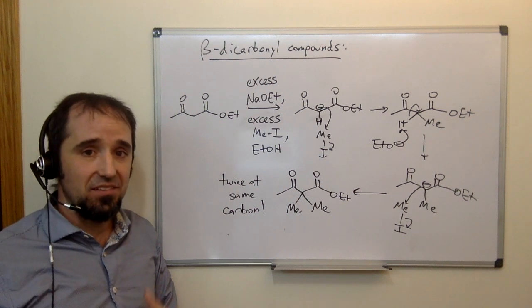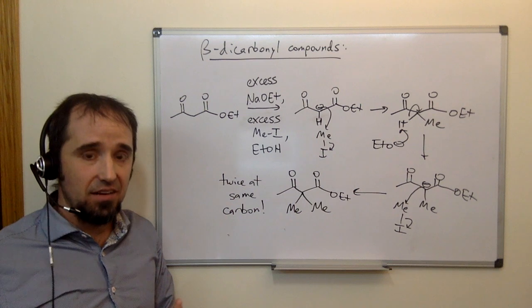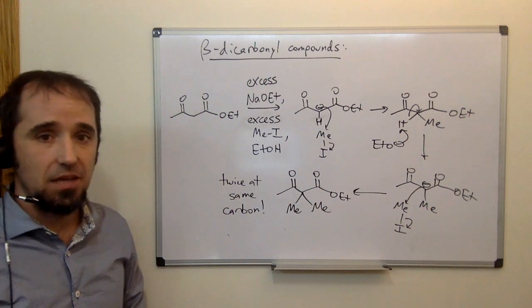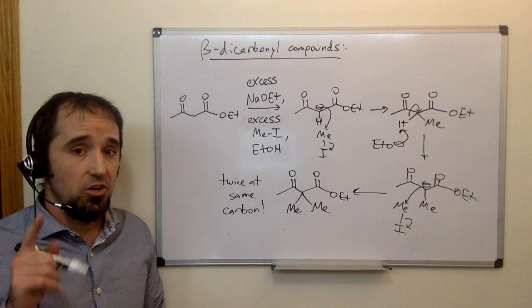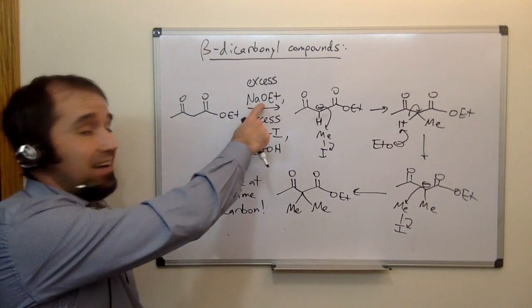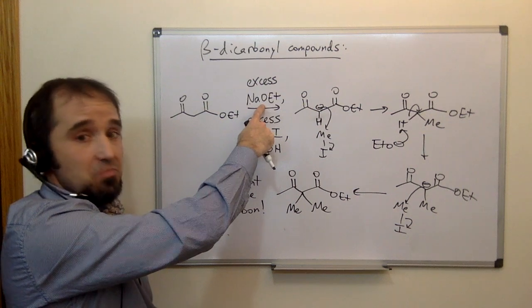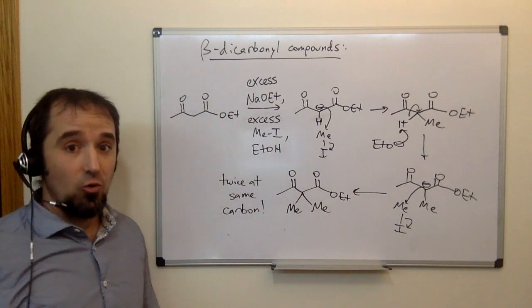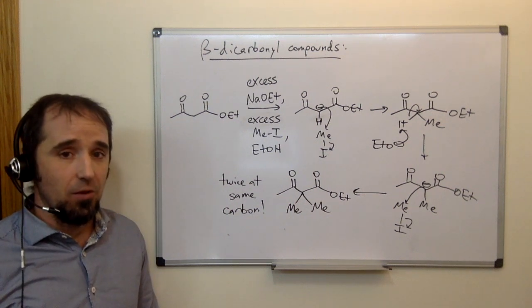Again, the cool thing about this is the chemoselectivity. Because this is a weak base, I can count on it to only react in the middle of the molecule and not to go after the things on the end. Notice that here I'm using ethoxide because I have an ethyl ester, right? If I used methoxide or propoxide or something like that, I would be a little worried about transesterification, switching it back and forth. But here, I don't need to worry about that.